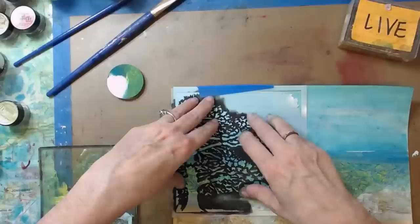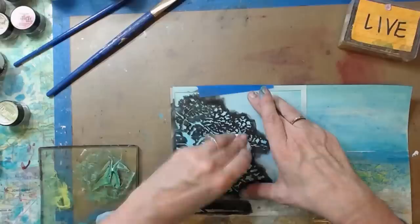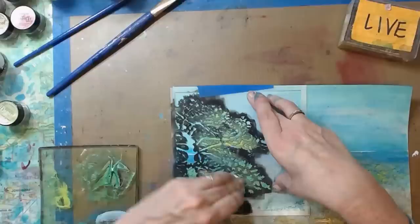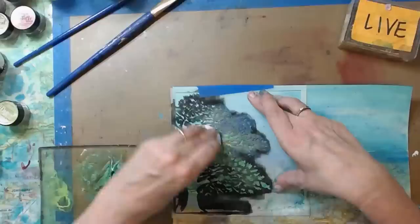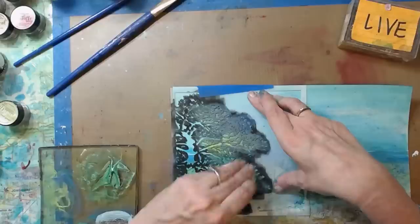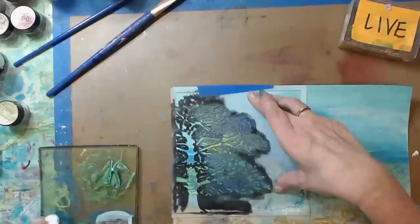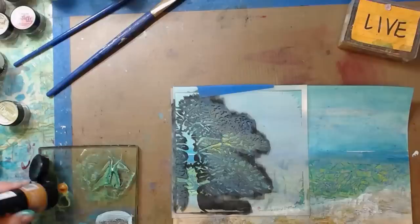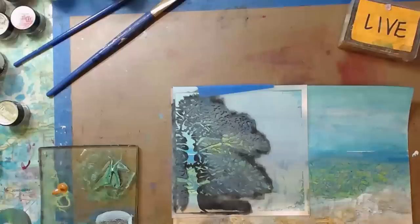All right, so the first thing I'm gonna do is use some of this light green and get some of that there. I'm even gonna use some of this dark blue, black. Get a kind of a dark color going over. This is not your top layer. All right, then I'm going to add my brown paint. I have two colors. Raw sienna and a burnt sienna that I pulled.